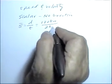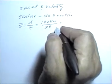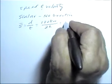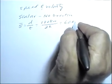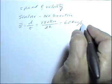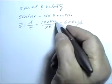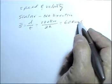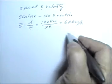that distance. So when we work this out, the speed works out to be 60 kilometers per hour. Remember that the kilometers is the distance unit, the hours is the time unit.